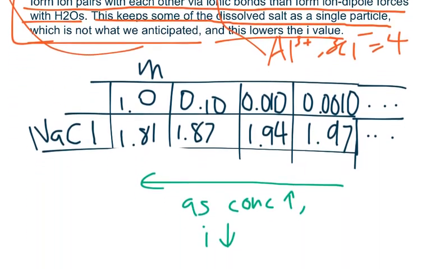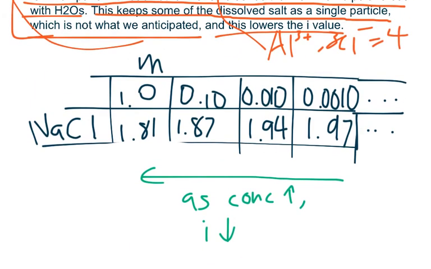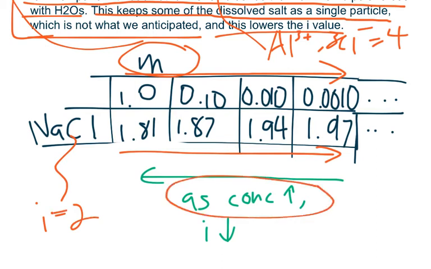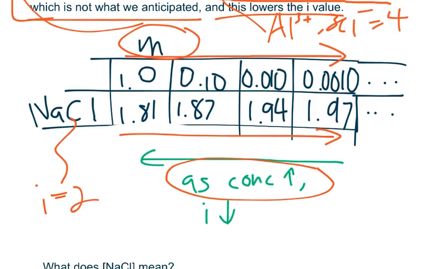So let's look at some data to see if it's true. So this is molality, and as you decrease the concentration, you see that the i value gets closer and closer to the ideal i value of NaCl, which is 2. But as you increase concentration and go to the left side, you can see that the i value starts dropping. And over here at 1 molality, it is at 1.81, which means that for every particle of NaCl, it will split into, on average, 1.8 particles.